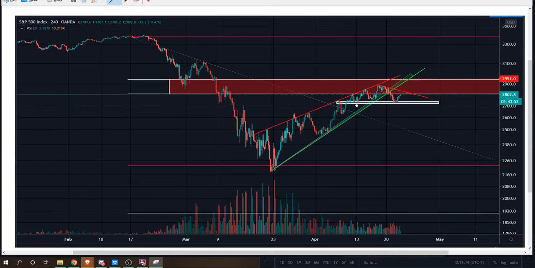We've seen a huge pullback, hit in between the 50% and 618, and then we see that the price made a higher high, higher high, but then on the smaller time frames, we started making these lower highs here. We drew a trend line. There was a tiny little descending triangle on the, let's say, 15, 5-minute that did break down, retested, pushed to the downside, and now we are holding just above this support here at around 2,700.